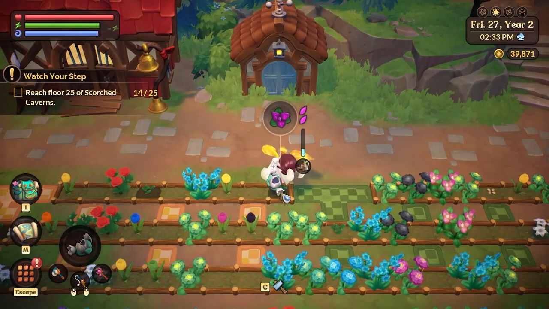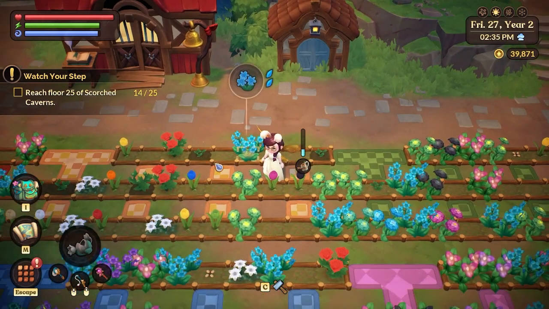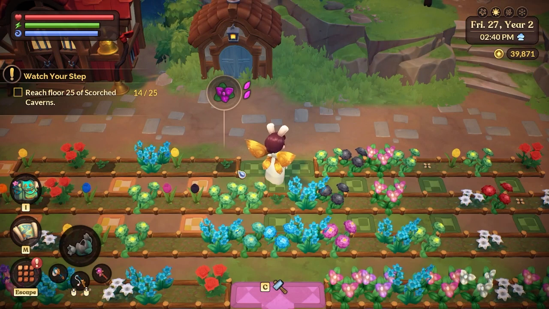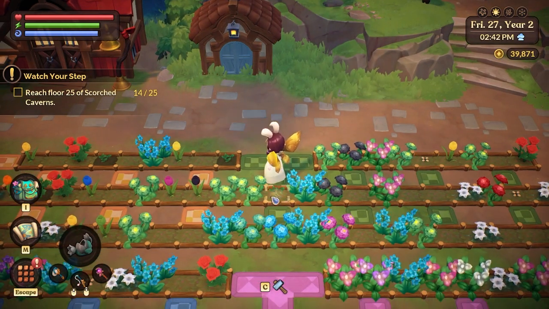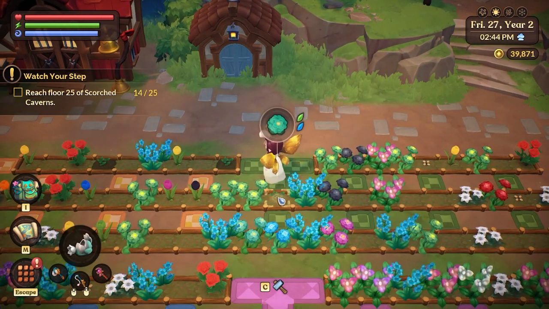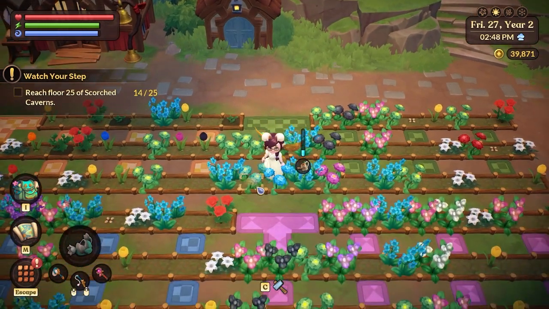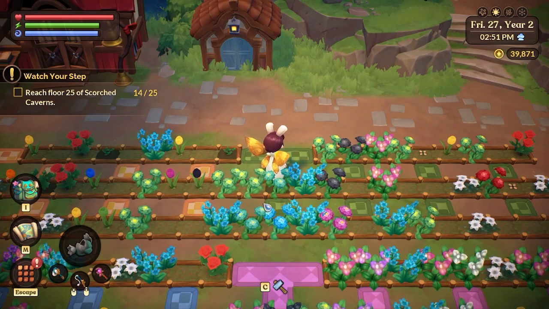Here I'm just gonna water this guy. Some of these flowers I accidentally pick, and that's why I have to regrow them. Here I've got a green zinnia and a blue hyacinth, and we've got a teal zinnia, which is beautiful. I already have a teal zinnia that I moved down, as you can see.